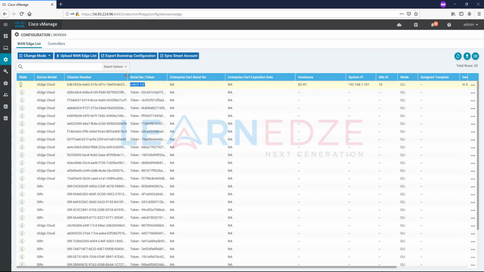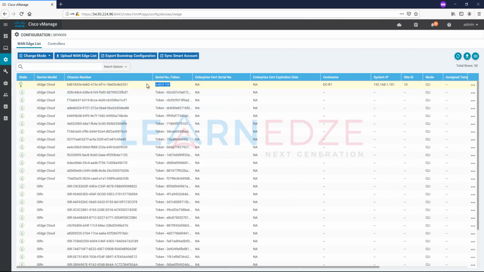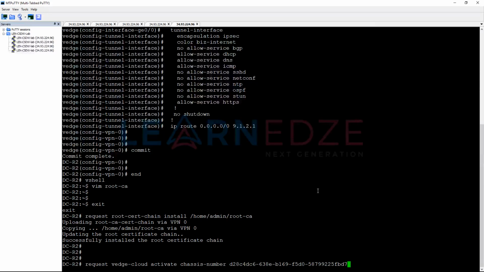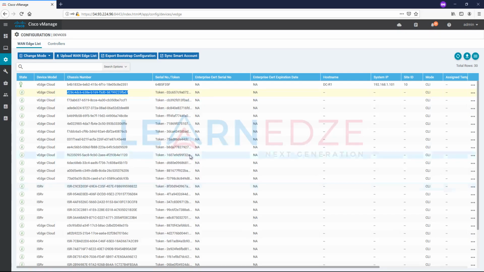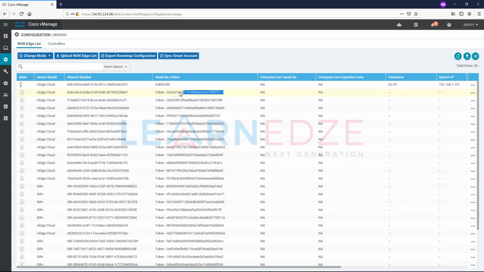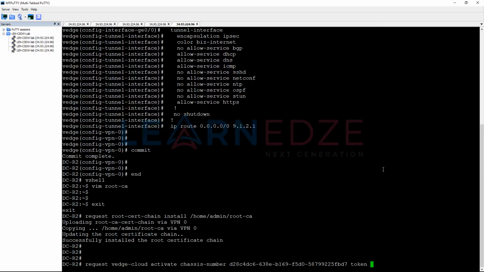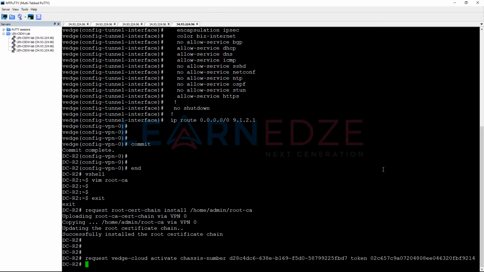Now let us take the second one for DC-R2, and then token. Let's go ahead and copy the token as well. Okay, so for token you don't need to copy this token and then the hyphen symbol, just the number is fine. Okay, so now we have activated this.